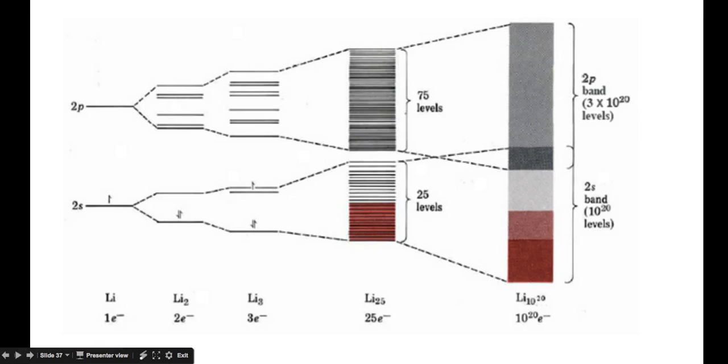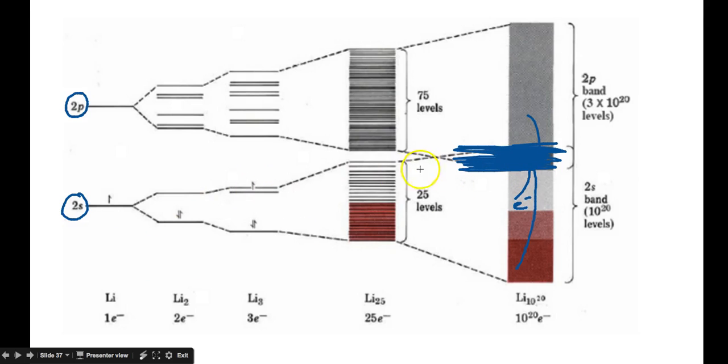So here's another example. Now this is the 2s bonding orbital, and this could be the 2p bonding orbital. You can see we have overlapping continuums, which means electrons can freely get from one to the other. So there's overlapping of these bands, and that's what you see with metals: metals have overlapping of bands, meaning there's a way for these electrons to easily get to the higher energy position.